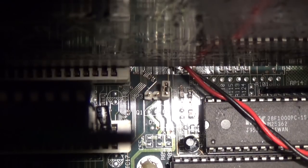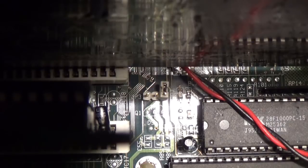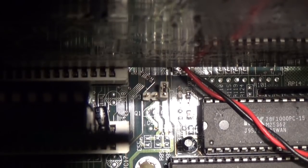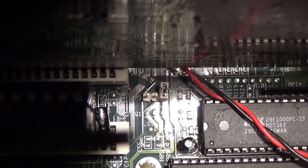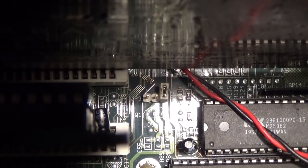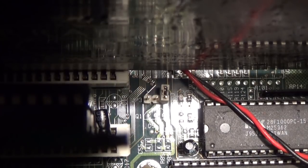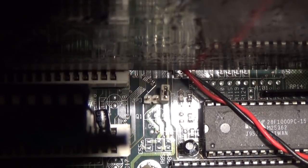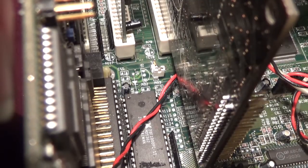This problem can be solved simply by pulling that flash voltage selection jumper off, preventing the chip from entering programming mode. I'm not clear where this bug comes from or what causes it. Perhaps my board is defective somehow, or my SCSI card is. I didn't investigate it and don't really have the tools or skills to do so satisfactorily, so we'll never likely know. To be honest, there's no need to have that jumper in place unless you're flashing the BIOS in the board anyway, so really there's no harm in taking that off. Just leave it hanging on one pin in case you do need it later.